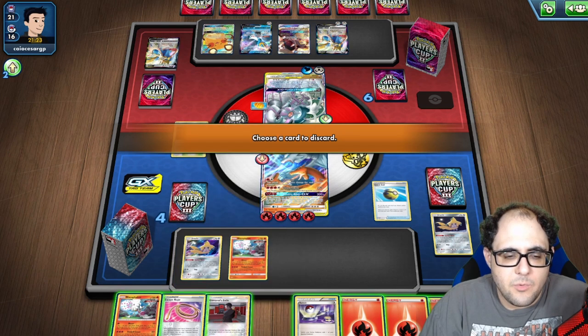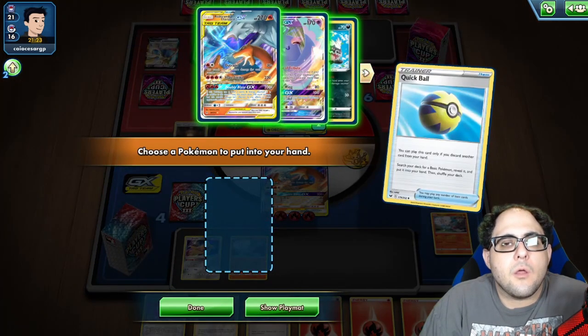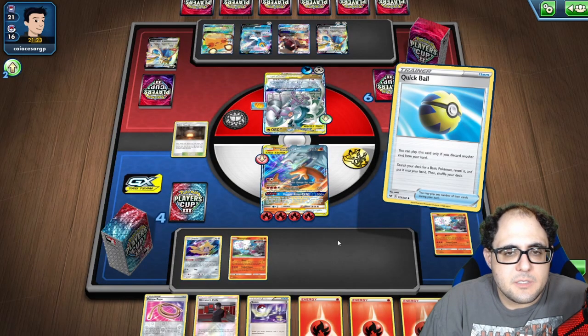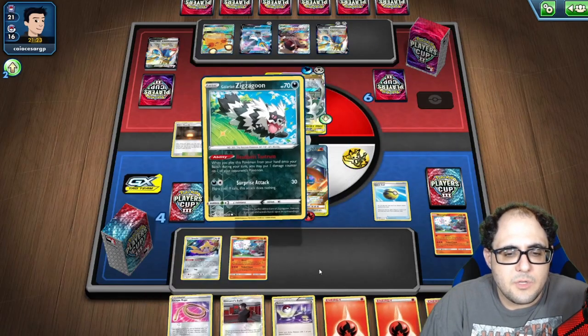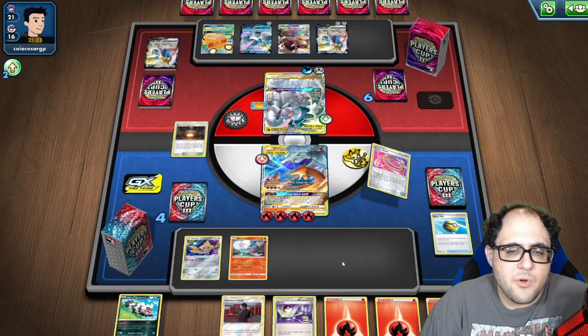I'm trying to think. Based on what we have, I think we get rid of the Blacephalon. And it's prized, actually. Not only is it prized, but I do have another play we're going to have to do here. Oh, wait, we do get the Zigzagoon either way. We do get the Goon either way. So I think here we're going to Escape Rope first.